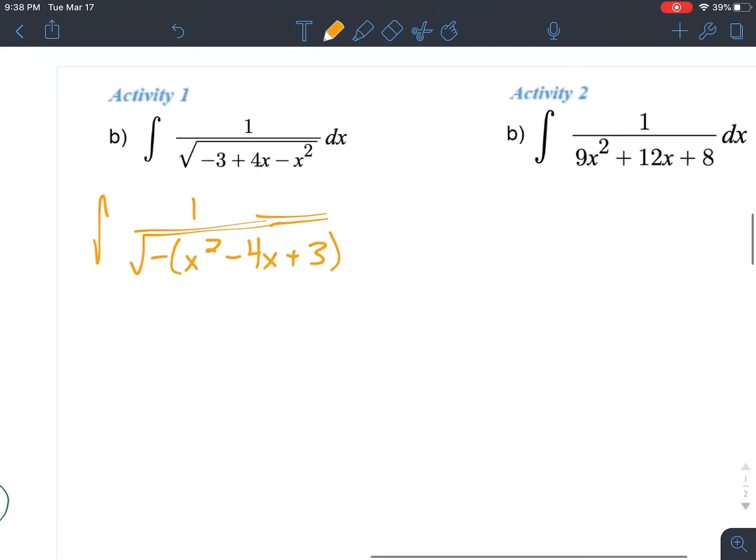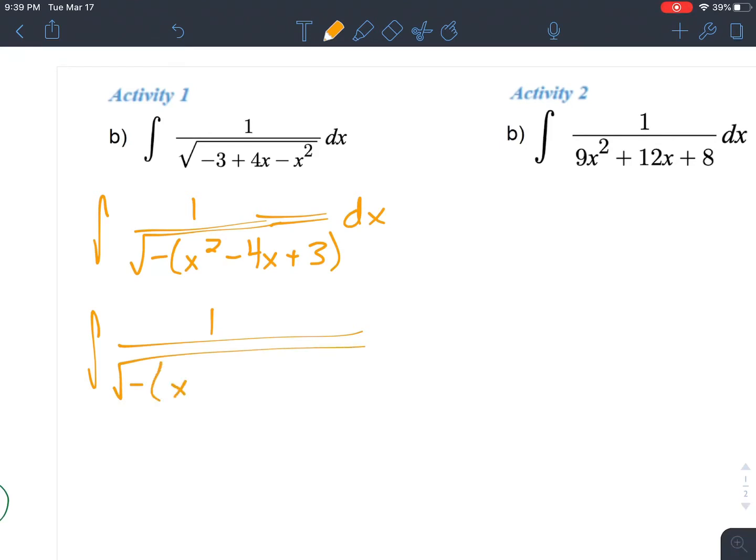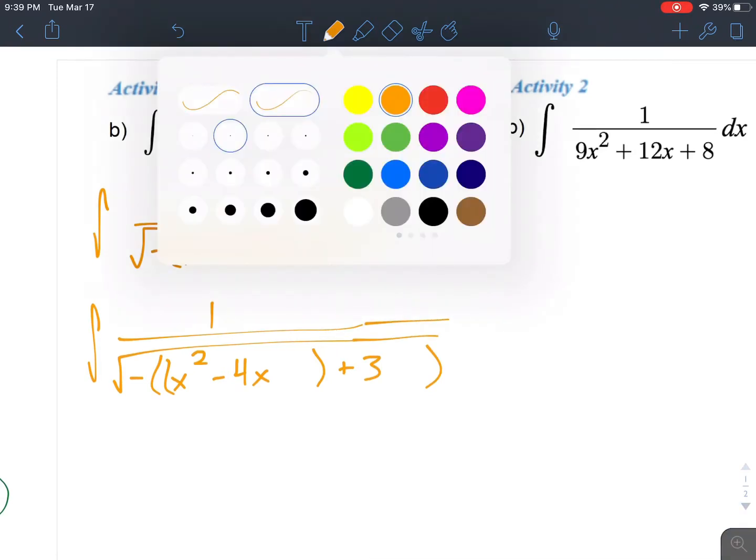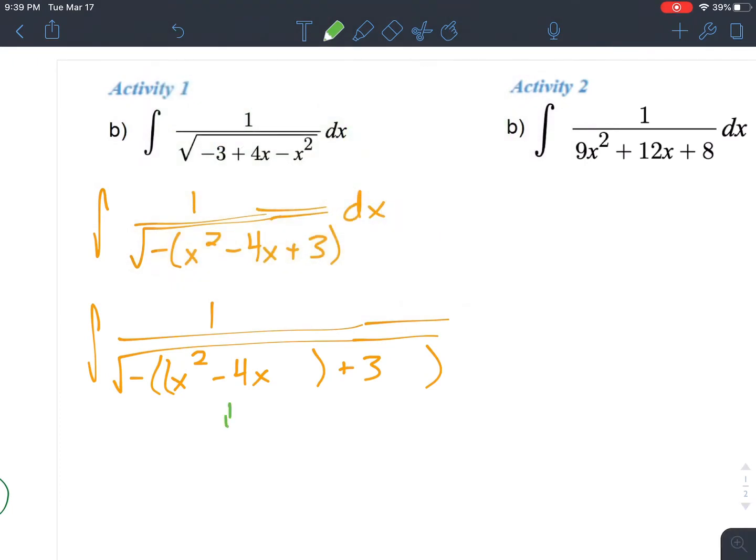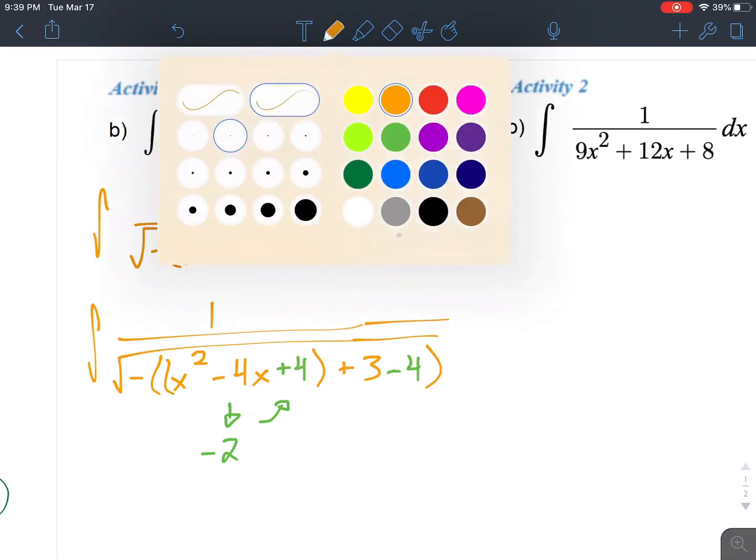So when we solve this now, let's complete our square. We've got x squared minus 4x, and we need a second set of parentheses actually. And then we need our plus 3. We know from completing the square that, just like before, negative 2 is half of negative 4. We square that, we're going to get 4. We need to subtract 4 from this side as well.